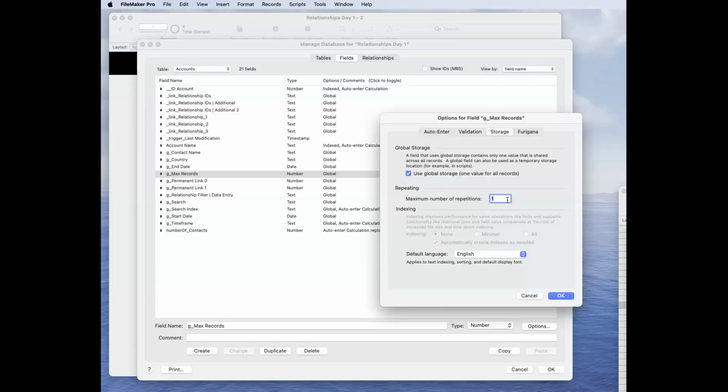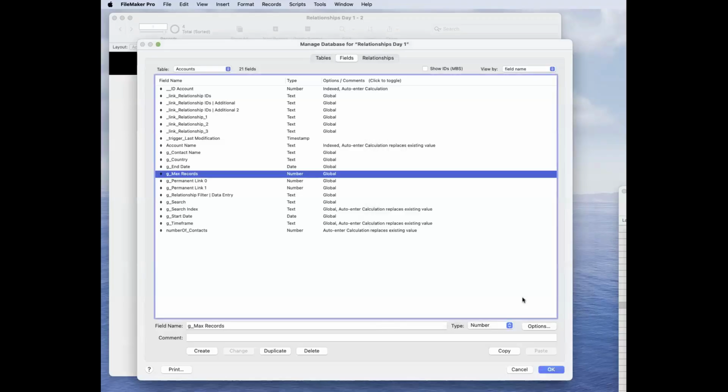But like 3 times, 4 times in a giant 200 table solution, I'm going to use like 3 fields like this and 4 or 5 unstored calculations, because they can be useful. Don't get me wrong, but not for when you need a calc, you don't go there. You go text or number or date, and you say auto entry. And I'm going to cover that as well because you need to master this in order to master the relationship.